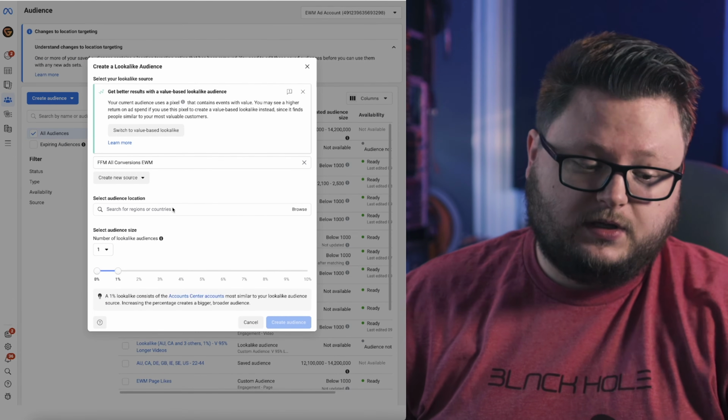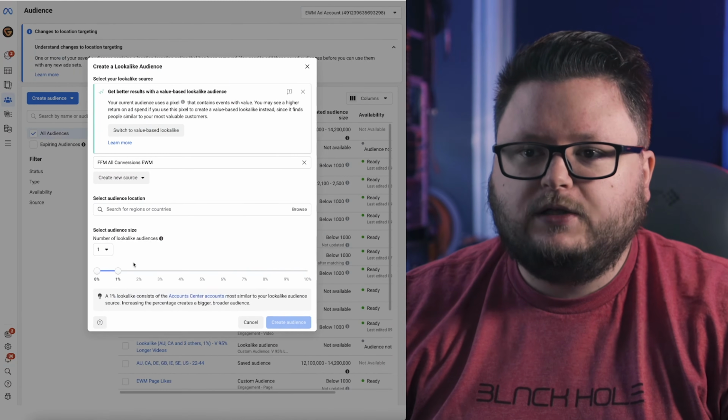So what Facebook is doing here, and let me zoom out so I can give you a better look at this, is if you give them, like, let's say 1,000 people or 10,000 people, they're going to look at all those people, see what they have in common, see what they don't, and then rank them, and then look at everyone on Facebook and Instagram and rank them by how similar they are to that audience. Meaning, the top 1% of that ranking is going to be the most similar to your seed audience, and the people all the way at the bottom are going to be the least similar.